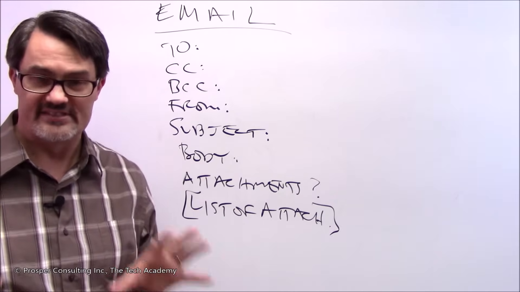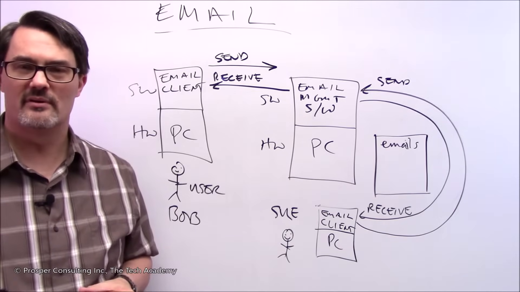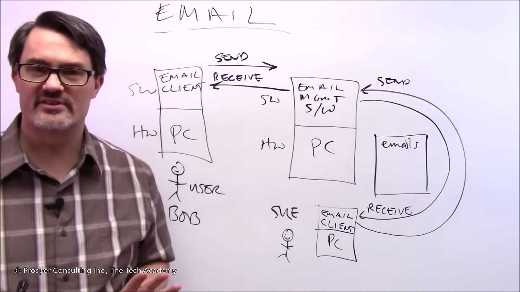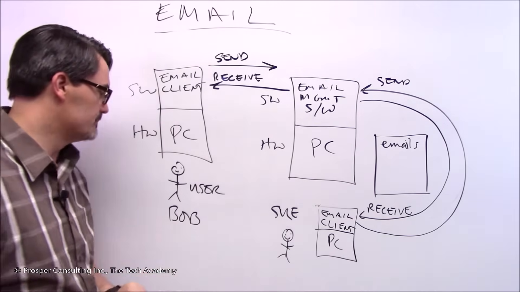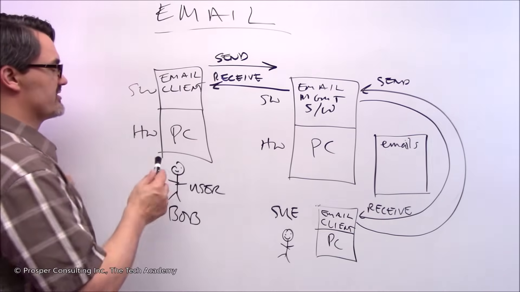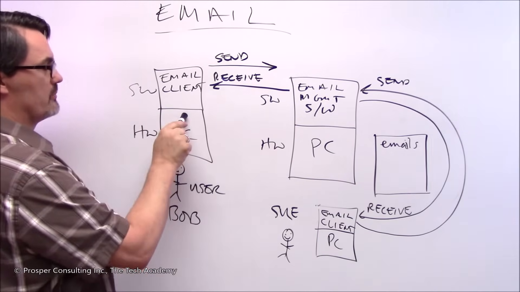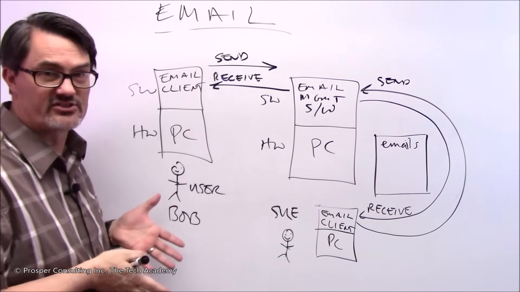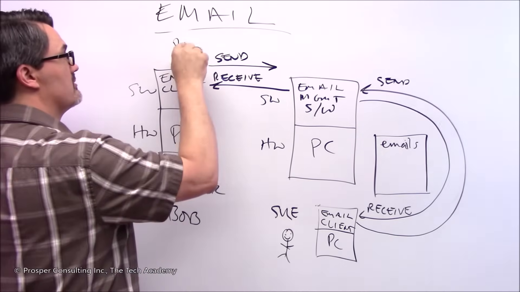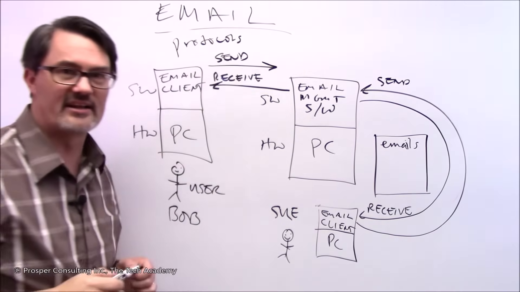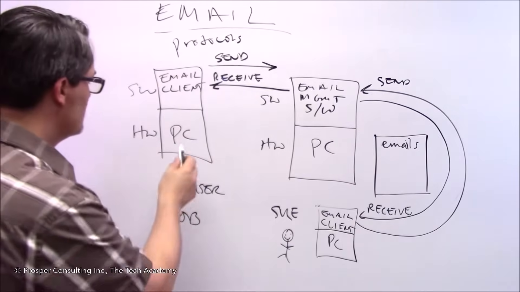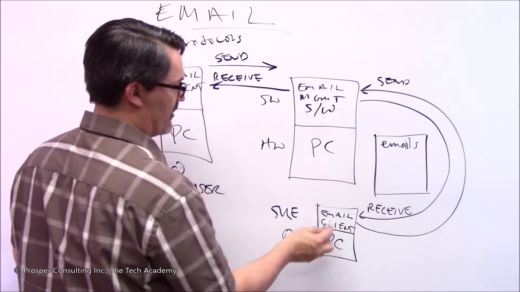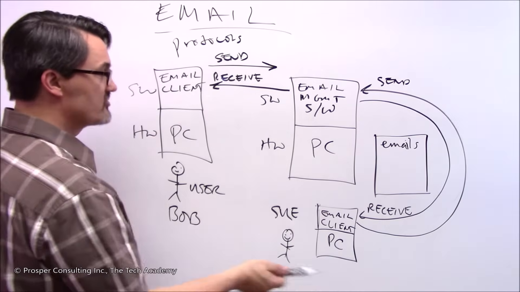Let's go into how this works physically. Looking at this diagram, we have Bob and Sue. Bob has his own computer — the physical hardware, a personal computer — and a piece of software installed on it called an email client. This is a special piece of software that understands the protocols involved in sending electronic messages. Sue has the exact same thing: a personal computer with an email client that also knows about the protocols.